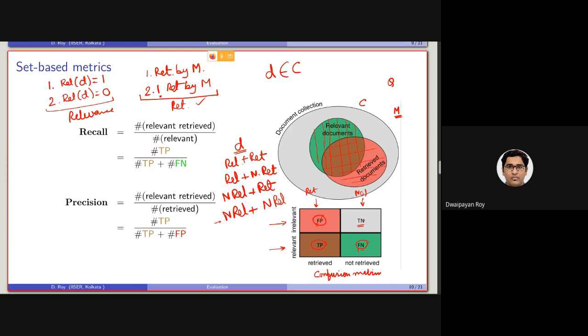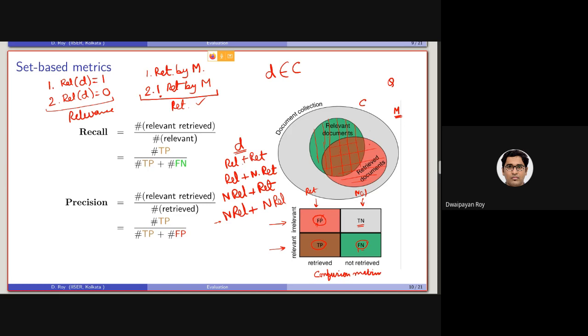That is, it is actually negative, and the system is predicting it to be true. That is, it is predicting it to be non-relevant. So now if I compare the color, the true negative documents are basically in this gray. You can understand. These green documents are basically the false negative documents, that is, all those documents which are relevant but which were not retrieved by the system. The brown documents are the documents which are retrieved by the system and which are relevant.